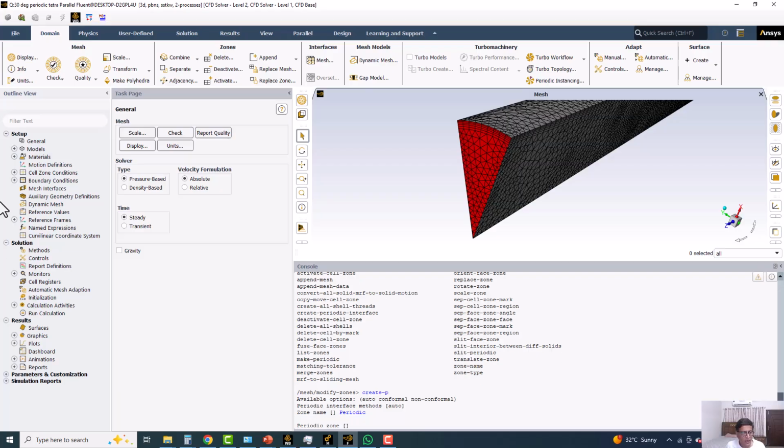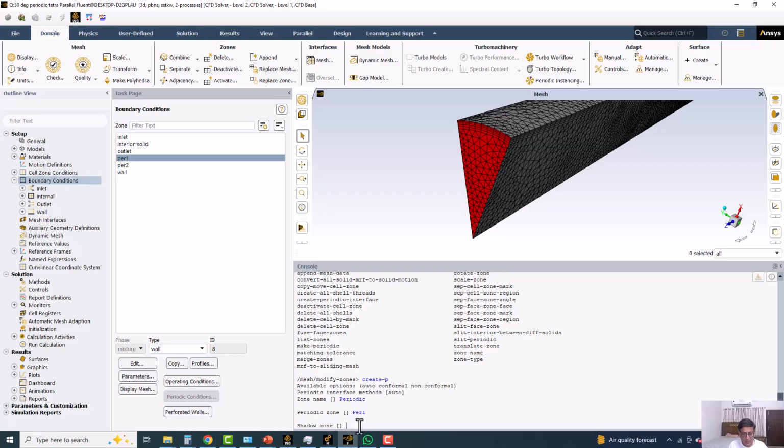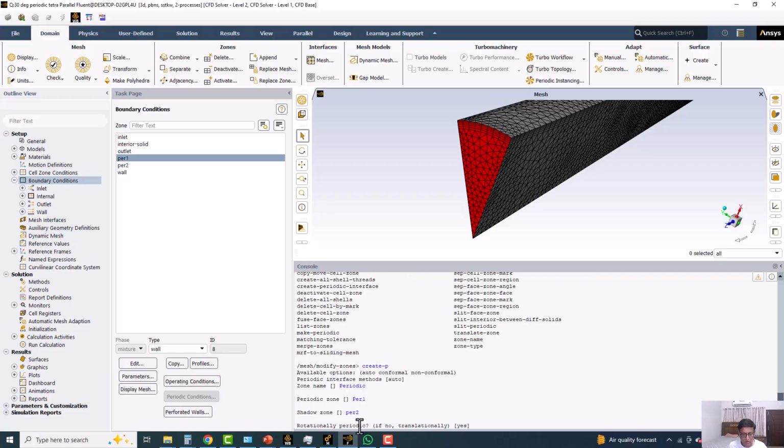Now go to the boundary conditions here. Either you can put the ID or the name. If the name is difficult, you can copy paste it, or directly put the ID. Let's put the name here, periodic 1. Second is periodic 2. The spelling should be written correctly.